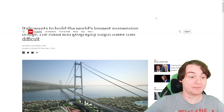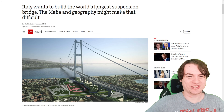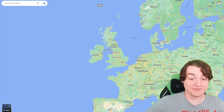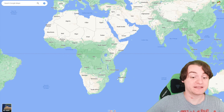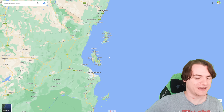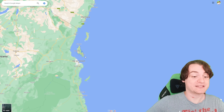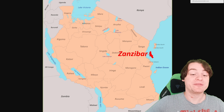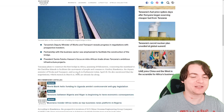This isn't just a British idea. Italy wants to build the longest suspension bridge — although the mafia and geography are making that equally difficult, as this headline would imply. They want to bridge the mainland of Italy to Sicily, which right now, it's crazy to me this hasn't been done. More interestingly, Tanzania, which is made up of two former colonies — there's mainland Tanzania and there's Zanzibar, a very famous and wealthy area — their goal is to bring them closer together with one of the longest bridges in the world and the longest bridge in Africa.